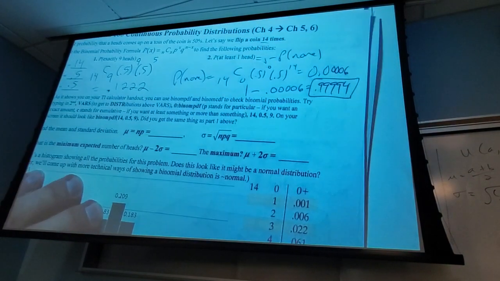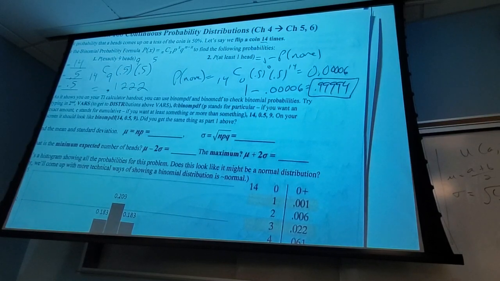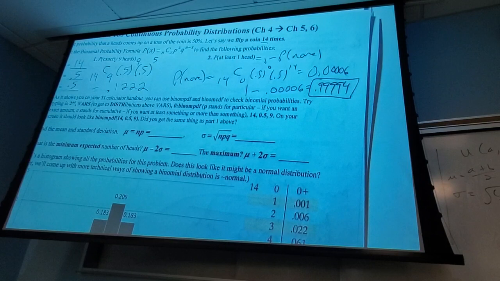So if I flip a coin 14 times, what piece of that work tells you the probability I don't get any heads? Somewhere in there we did that work, right? Yeah. It was probably I don't get any heads.